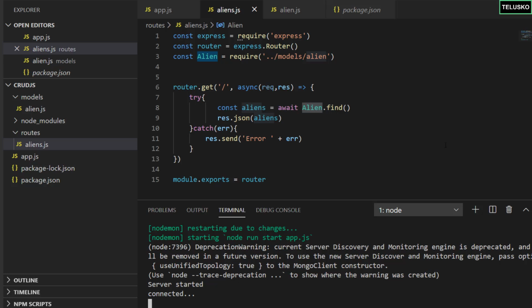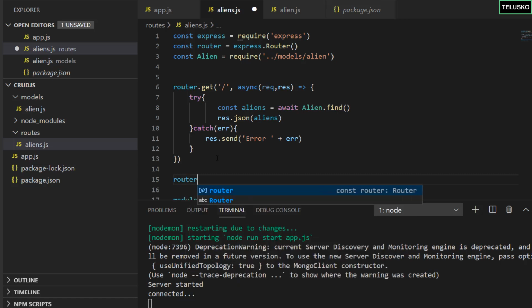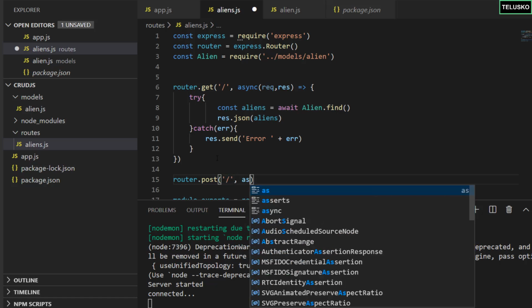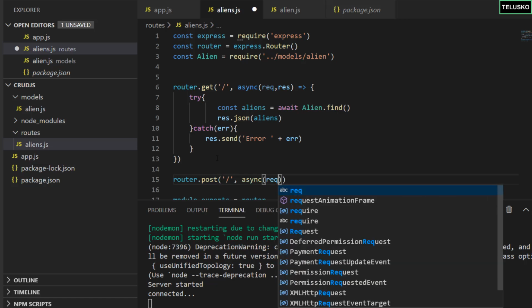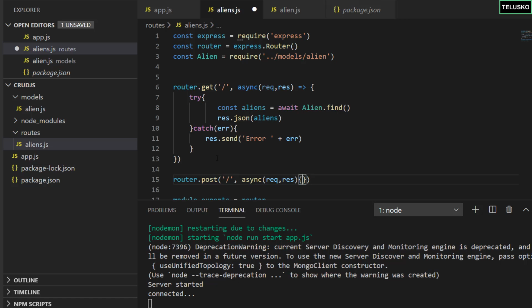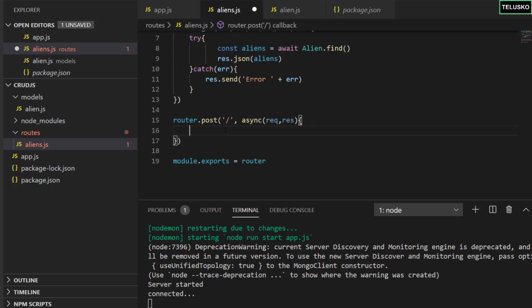The way you can do that is by using a post request. So what you can do is create one more router here. For the post request, I will say post, and this will be, of course, aliens. You will not be saying any ID, and this will also be an async request, which will accept request and response. And here I want to create an object for storing data, right?